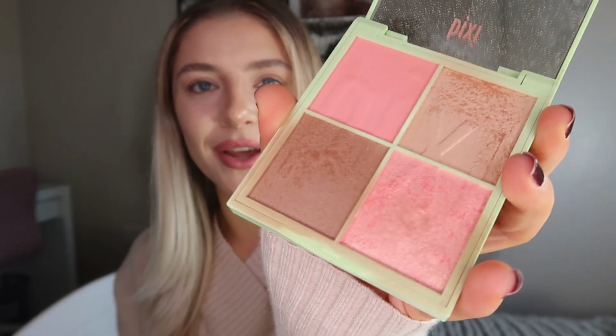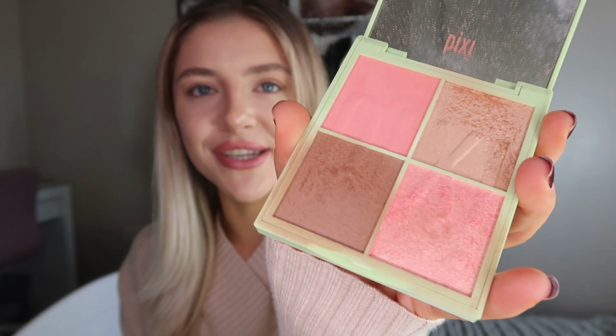I'm just going to get up close. I have definitely butchered this palette, but my go-to shades at the moment are these 3 here. I always tend to mix these 2 together to create a warm and glowing blusher tone. I always think blush is fantastic to wear. We really shouldn't be scared of it. It's a great way to make our skin look healthy and just really natural as well. But I love to mix those 2 together and then use this product here as my highlight.